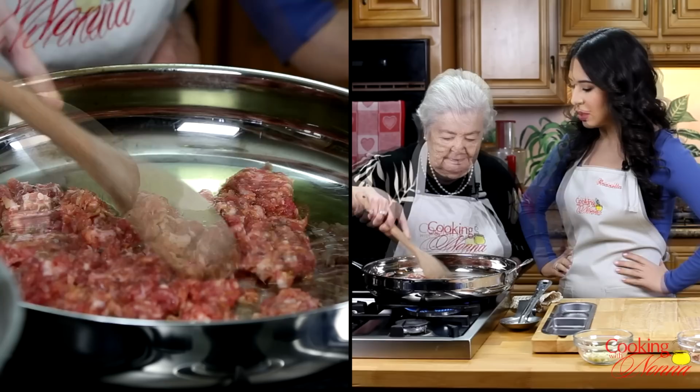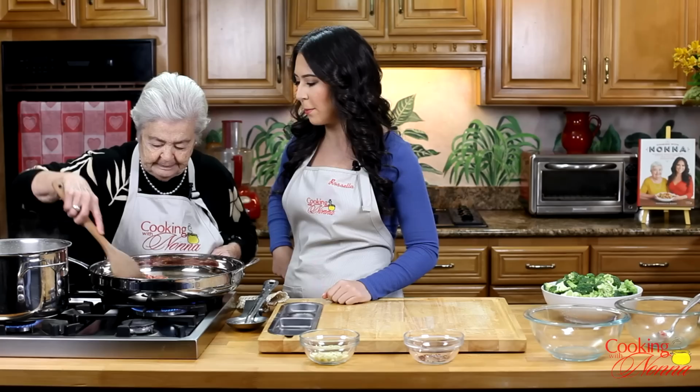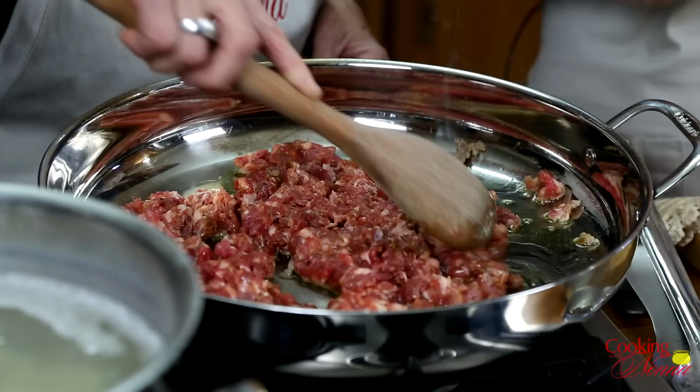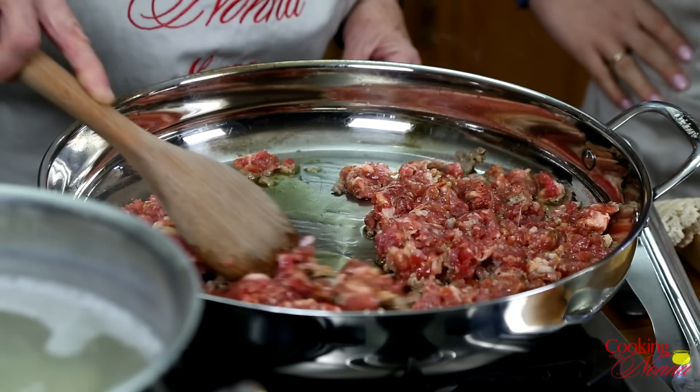Now just make sure that when you have your wooden spoon in here, you're breaking up the sausage into little pieces as you saute. Just break it up, break it up, because you want there to be nice bite-sized pieces with that little char on the outside. When the pieces of sausage are too big, it doesn't really come together in the dish as well. So we want to make those pieces nice and small. Yeah. When there's more small, they cook better, you know?